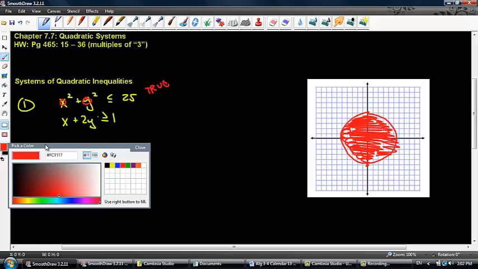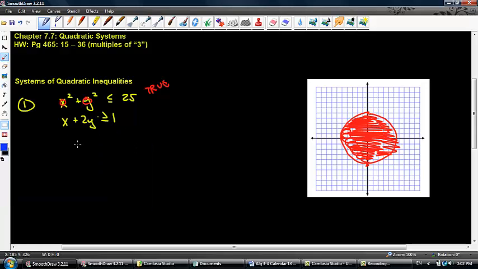Okay, let's go and convert our line. This is really 2y is greater than or equal to negative x plus 1. If I divide everything by 2, what I get is y is greater than or equal to negative 1/2 x plus 1/2. So that plus 1/2 is right here, and it moves down 1 to the right 2. So it looks like I have a linear equation that does this. And from here I can go ahead and figure out where I am shading. The shading is above the line, which means that all of that shading is going to happen right here.